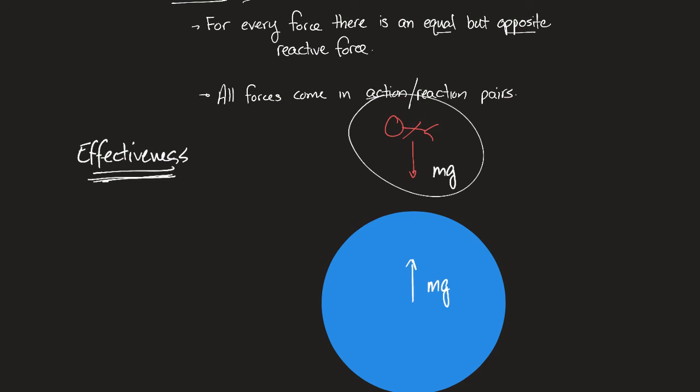The effectiveness of that force on the cart is greater than the effectiveness of that force on me. Probably because the cart has much less mass and is not experiencing a frictional force in the same way that I am. So that force is less effective at changing my motion, and it's more effective at changing the cart's motion. The effectiveness of a force depends on the object itself.